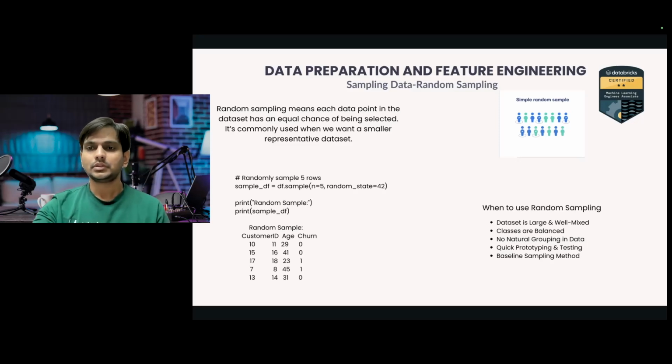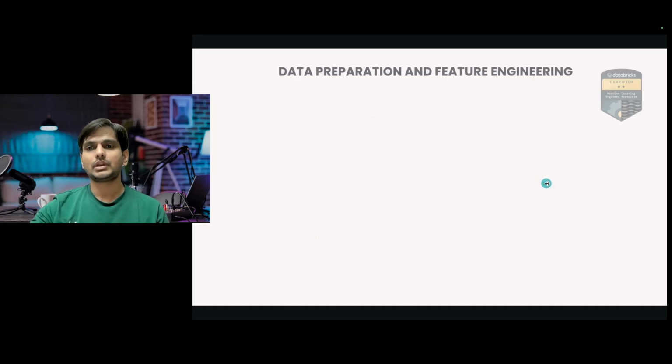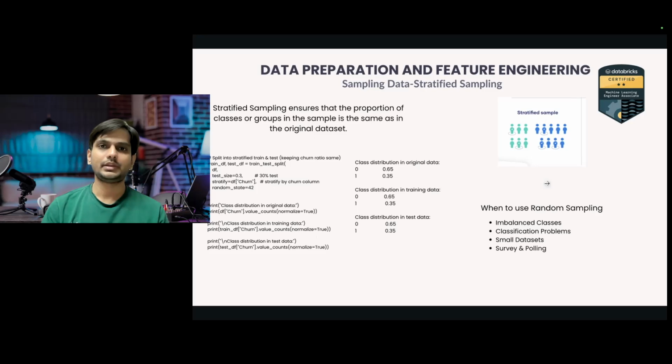It completely depends on whether the data set has an imbalance, like 90% non-churn and 10% churn, or 99% good transactions and only 1% fraudulent transactions. Then random sampling might not work, so you might choose another type of sampling, which is called stratified sampling.